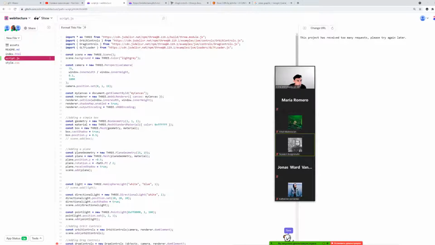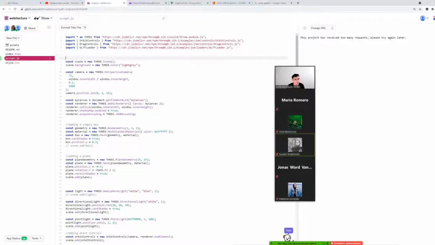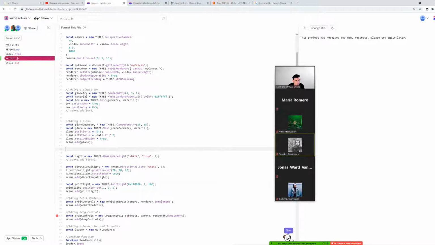and let's define our array for objects in our scene. All right, so let me comment some basic scene setups here. Then adding a simple box, adding a plane, right lights.